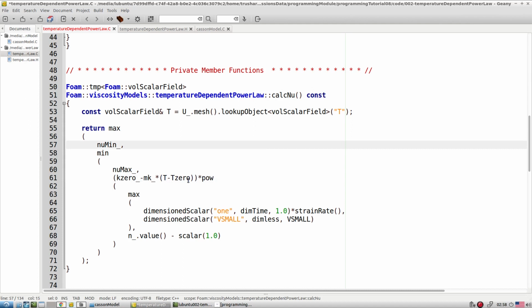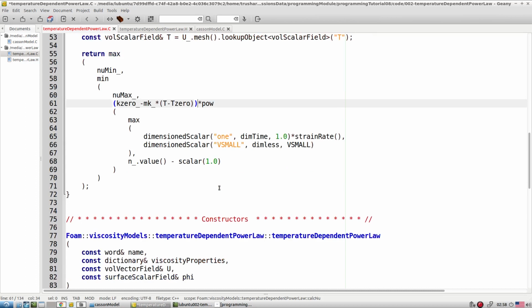So with the help of that we are set with this entry and the power of everything. The other things I think we need not change, let everything be the same. Okay, so we are set here.